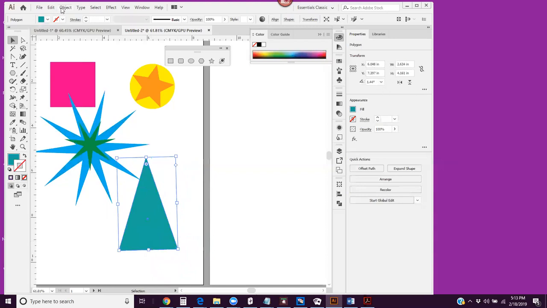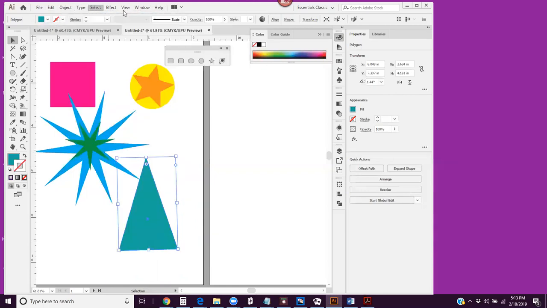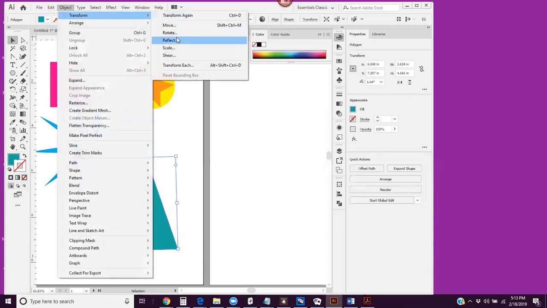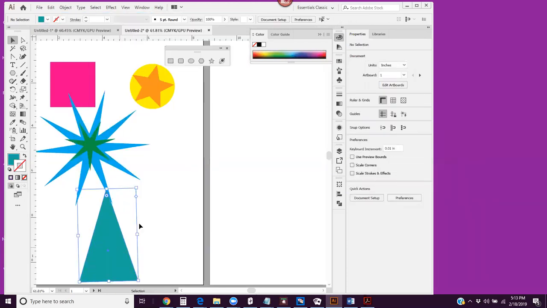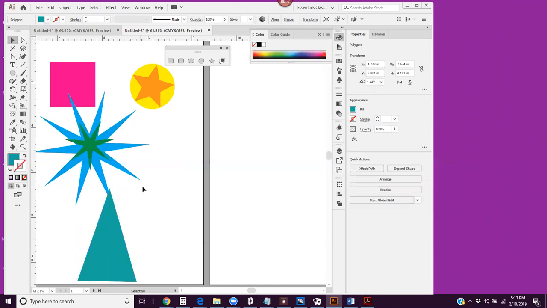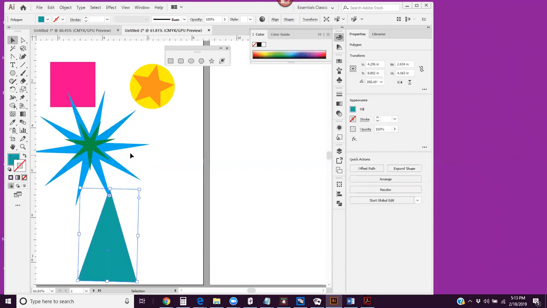I can also go up here to Object, Transform, and Rotate from here. See if I can get this to be... Okay, so it just went to 0% skew right here. Okay, and I think I want to put these on here.